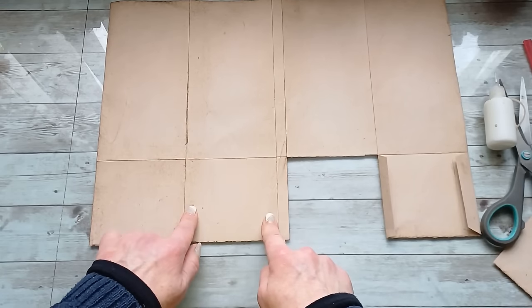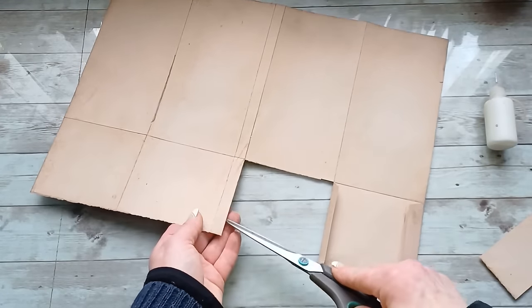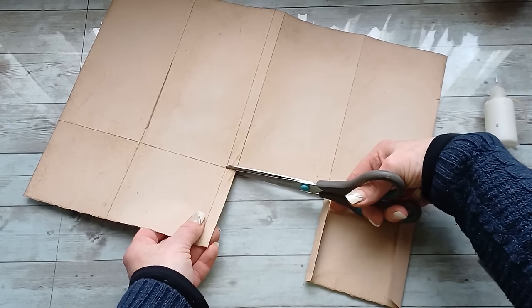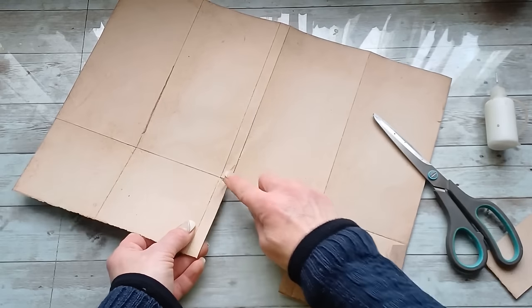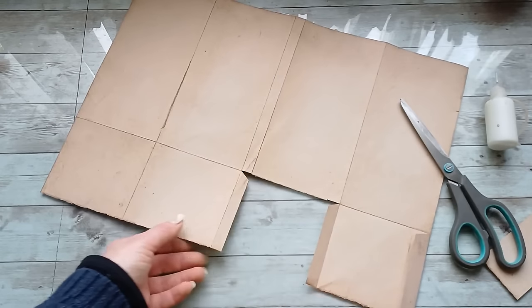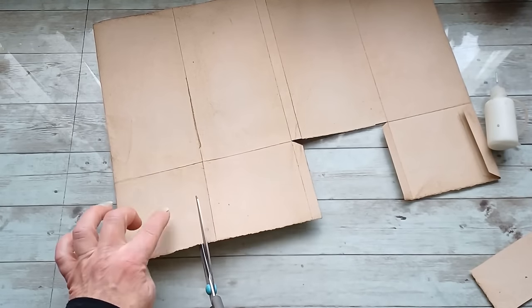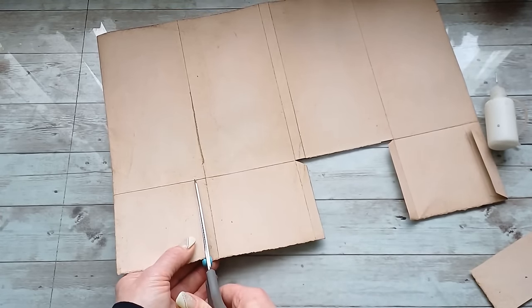Then I created this pocket. I have here this part which is for the spine, so that will be another hinge, like here. And again, I'm going to keep here a part of this piece as another, that opposite hinge.